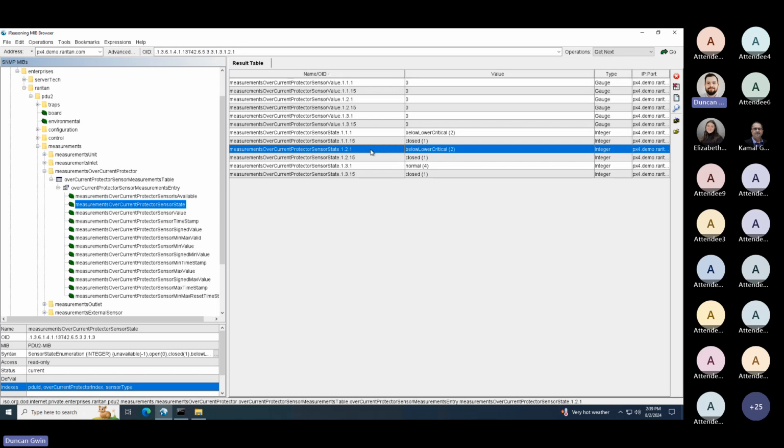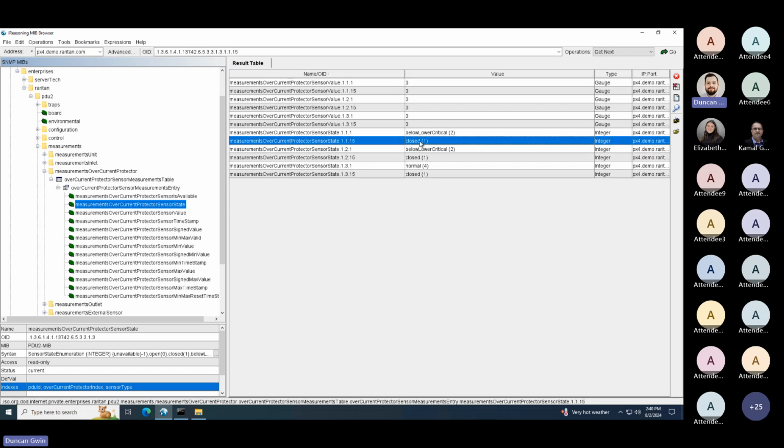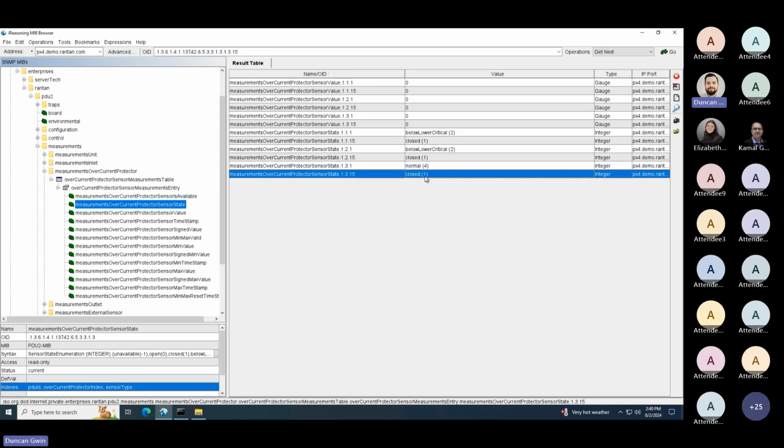Typically, the default thresholds for RMS current on a circuit breaker, you don't have a lower critical or a lower warning. You're only worried about current above a certain point. But those thresholds must have been enabled, which is why we see them in this state. But we can see for our trip sensor that all 3 of our circuit breakers on this particular PDU are closed and not in an alarm state.